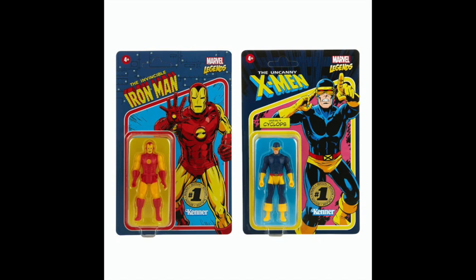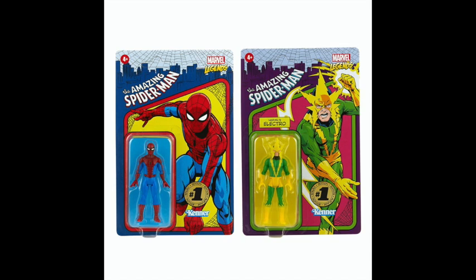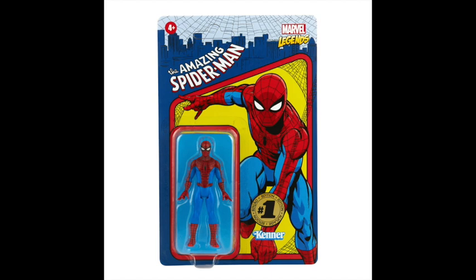We wanted to try something different that had more of a nostalgic pull, rather than just reissuing original figures like some other brands — Ghostbusters, Transformers with the G1 stuff. Marvel's toy history didn't really ramp up fully until the early 90s. There was Secret Wars, some Mego-type stuff, but those were short-lived lines. We didn't want to come out with Hasbro-ized versions of that. We thought: what else could we do? We saw the trend of that 3.75-inch, six-by-nine blister card, five-point articulation figure with awesome packaging. Marvel was due for that because it never really existed — Mego did a very small run of three-and-three-quarter figures.